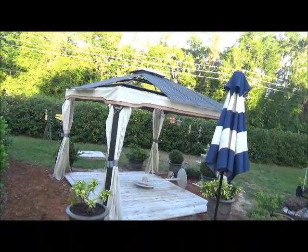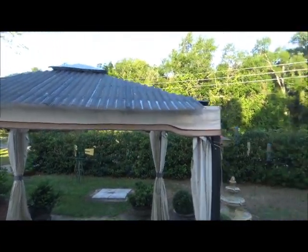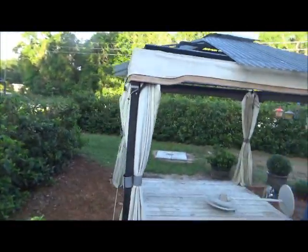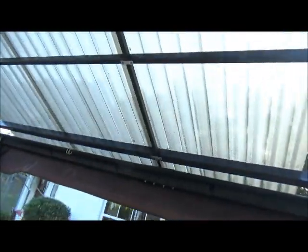Okay, day whatever, I've lost count. Sheets are going up now. It's looking pretty good. I'm not really too enthralled about the opacity of these panels. Of course, they looked a lot darker in the store, so they do let quite a bit of light through. Hopefully with dirt and whatever else over the period of time, they won't, if they do let too much light through. I think what I'll do is get some black plastic spray paint and just dust the inside of them real quickly.